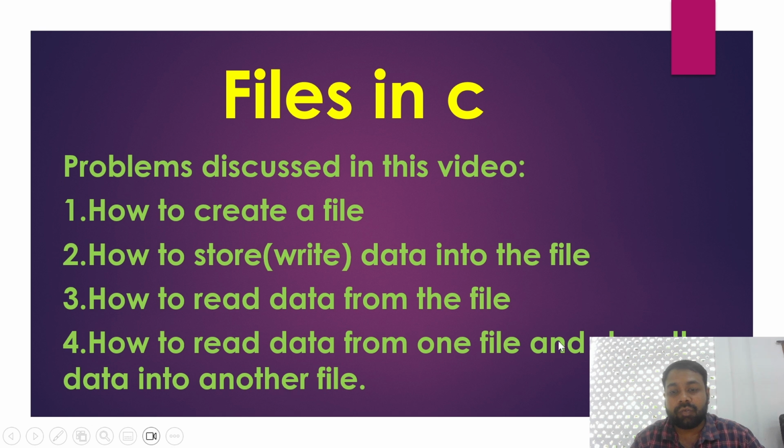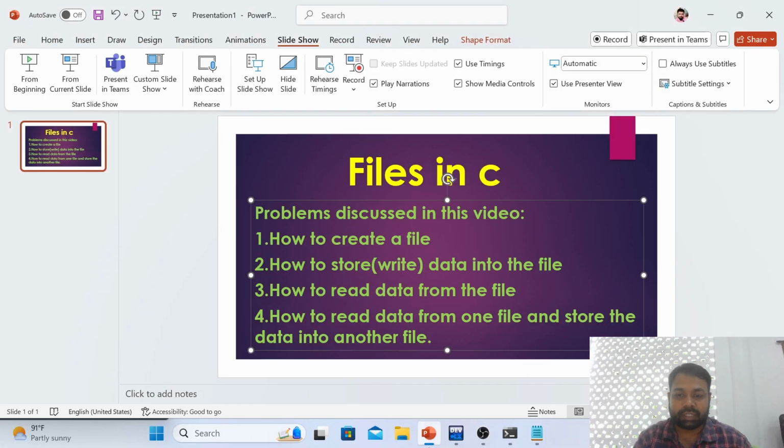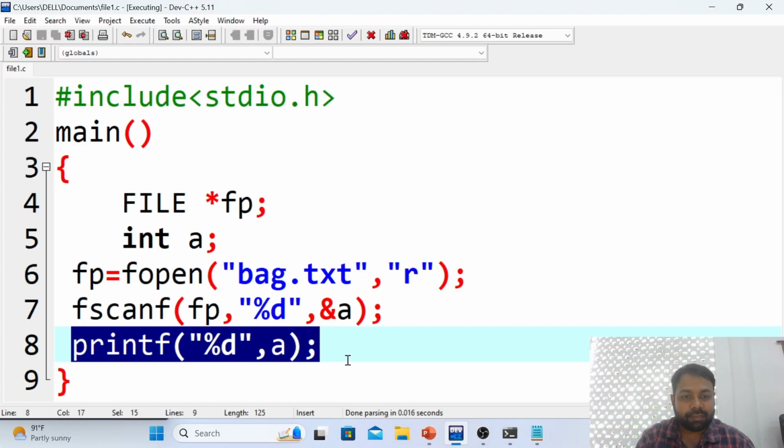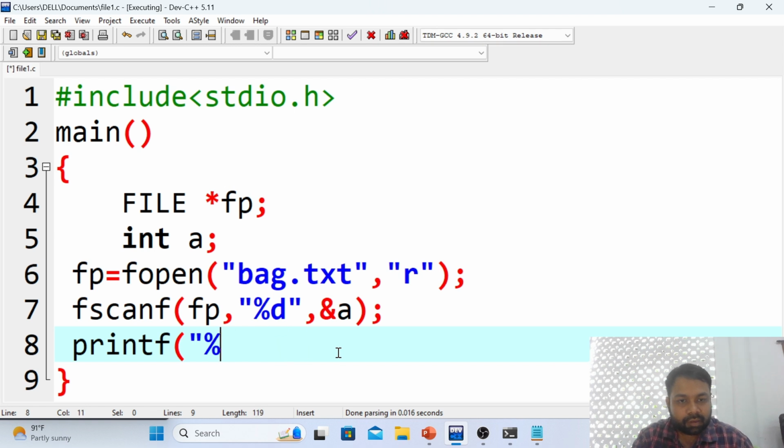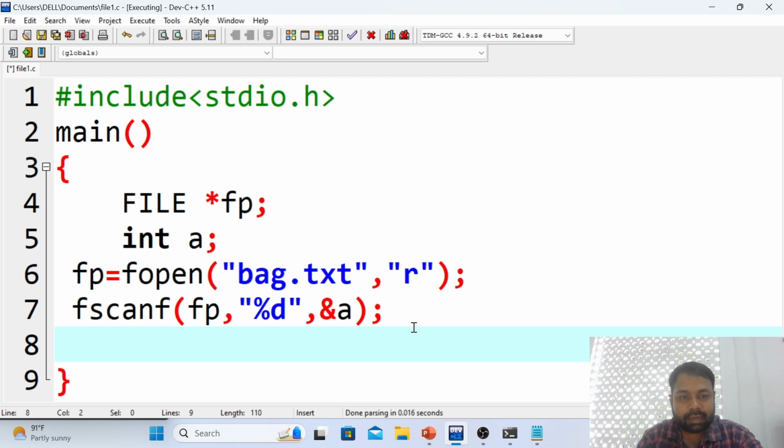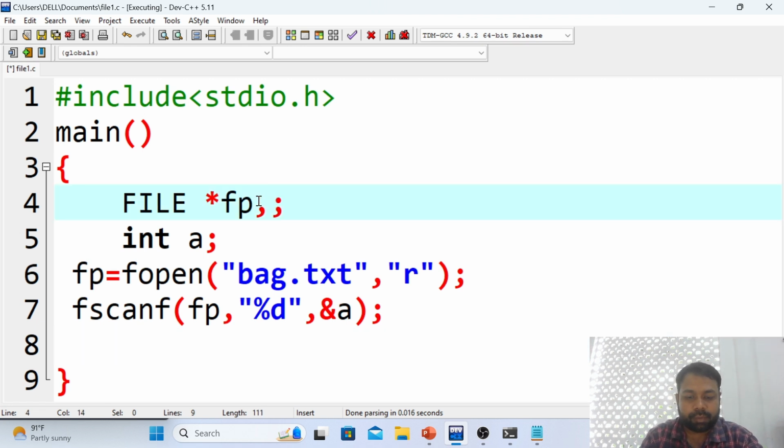Here we have to open how many files? Two files. One file is to get the data from, and the second file is to store the data into. Now look, very interesting. I can expand this question. Instead of printing the data to the user, I am going to create one more file pointer, *p. This is related to the second file.